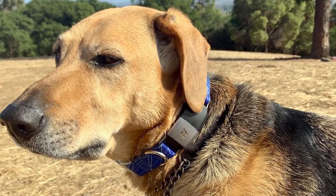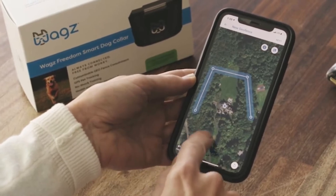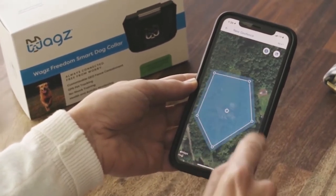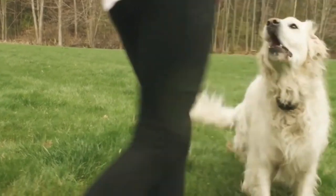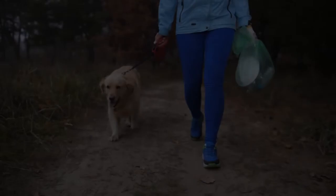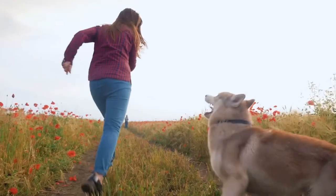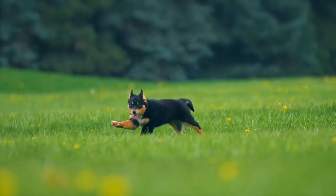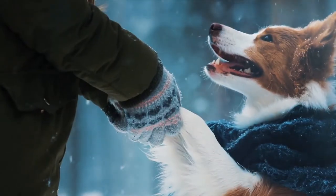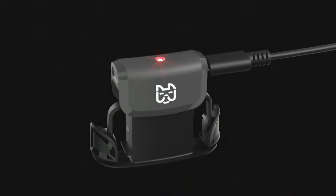WAG's Freedom Smart Dog Collar is the only containment system that is shock-free and also has wellness features. You can easily set up multiple geofences to keep your dog confined within designated areas that are safe for exploration, giving your dog plenty of room for play. Keep-out zones prevent your dog from wandering into specific areas such as ponds or gardens, and are ideal for keeping him within bounds in places where you can't easily supervise him.